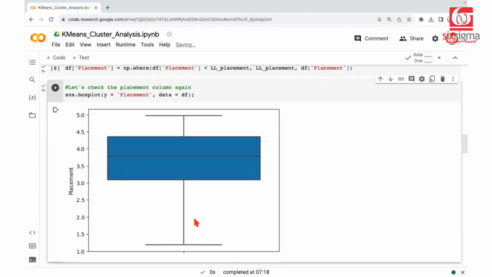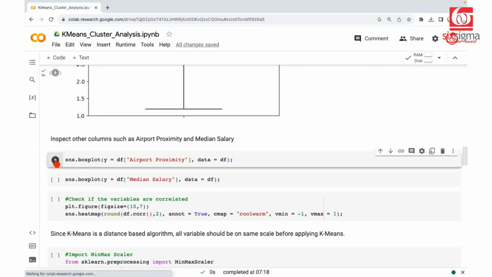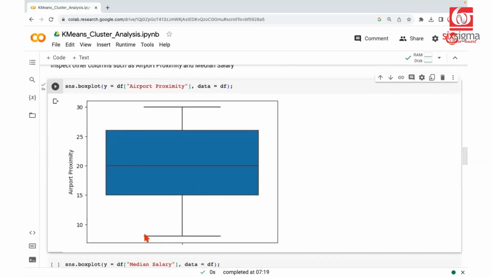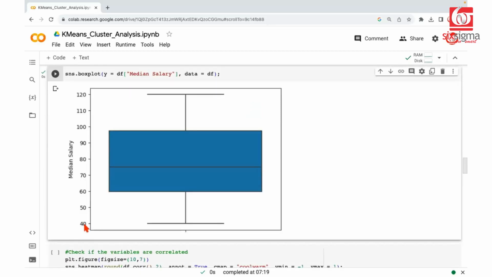Yeah. So now we are sure that all the ratings-related columns are in place. Since these are also numerical columns, it will be a good idea to do a box plot for these as well. So we are just checking the outcome. Okay, this column is not range-bound like 1 to 5, but it does not contain an outlier. That's totally fine. Similarly, the median salary is something that varies between $40,000 to $120,000. And this again does not contain any outliers as of now.